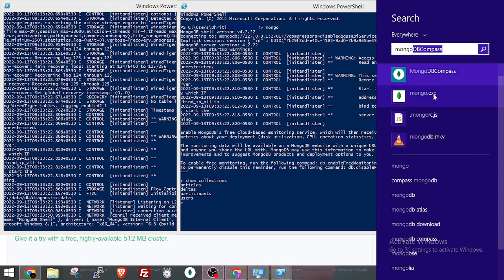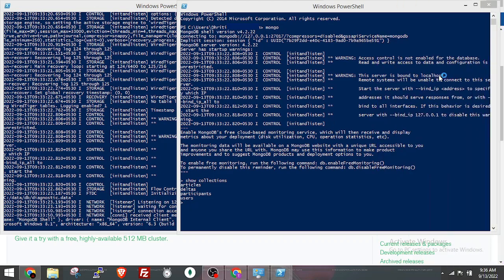Now you can view the same thing using Compass as well. Now go to search again, write mongoDB Compass, search for mongoDB Compass, run it.